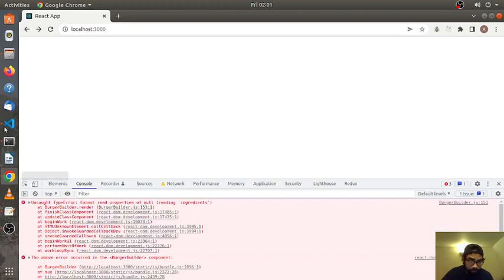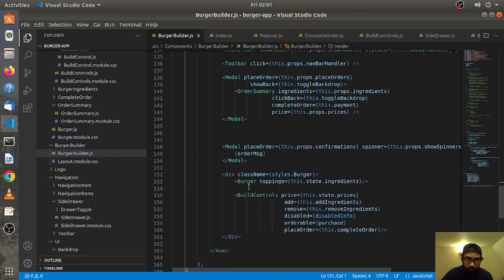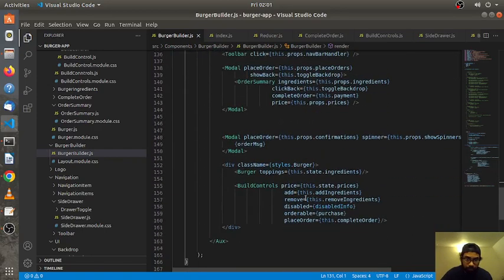Line 153. Topping state dot ingredients. State, okay, that's no longer a state, it should be props.